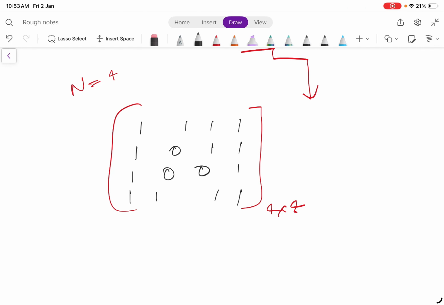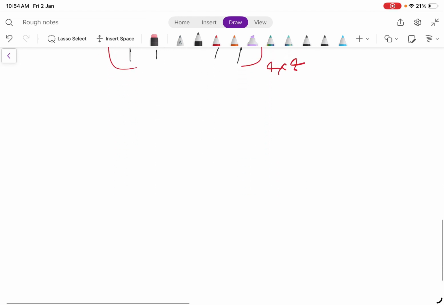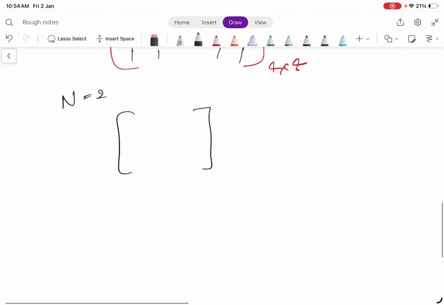Now we know how to generate a grid for any size n, but is that always the case? Can we always create a grid in which exactly three paths exist? Let's see a base condition where it's impossible to create. Let's say n is equal to 2, so the grid is of size 2 cross 2.